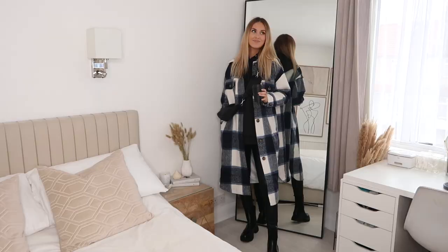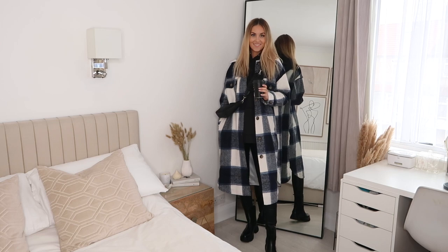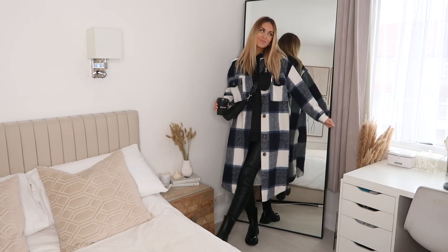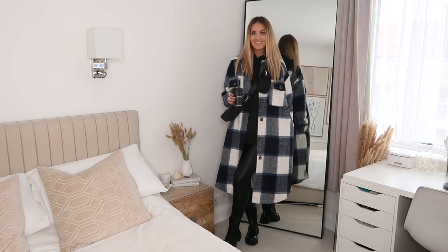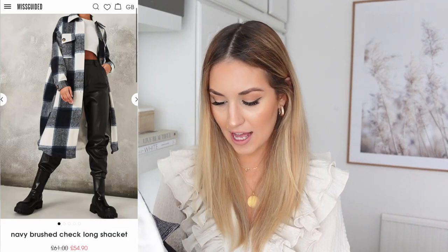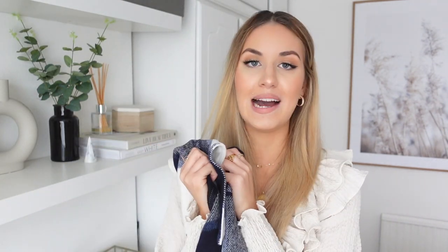I then have this shirt jacket — a shacket. I absolutely love these; they're super in this year. This one's in a flannel check print and they did these in a few colours — I got the white and navy blue one which I really like. I think paired with leather leggings or jeans and a hoodie it would look really cute. Size-wise I picked it up in a 10; it's quite oversized but I love a good oversized fit. I'll link it down below — I've forgotten the price but I'll put it up on screen.